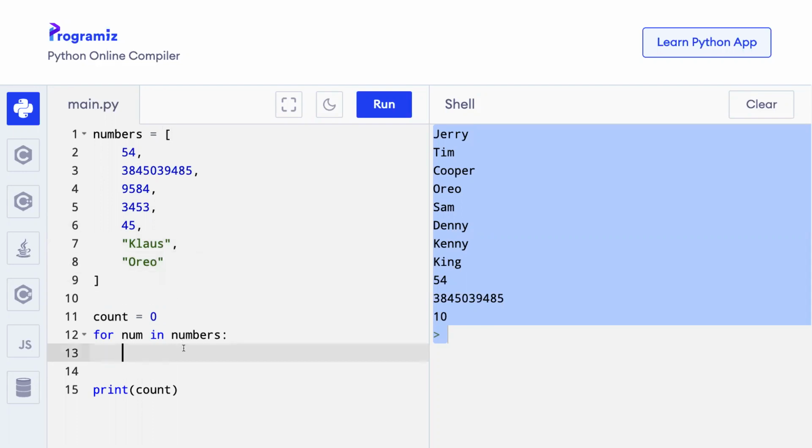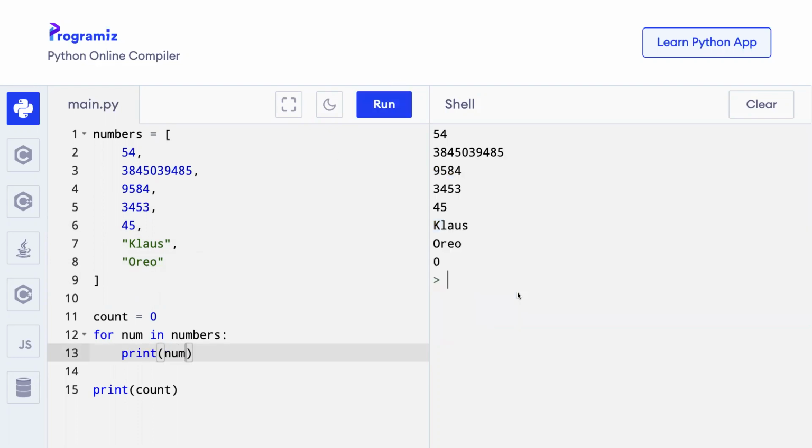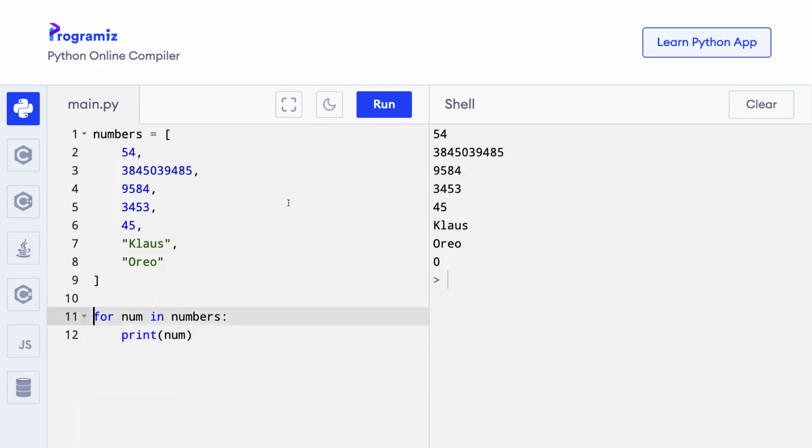Now, if I just print the thing, it works. It's fine with that. We'll get rid of the count, actually. I'm gonna focus on this problem. So if I just print the thing in the list, it works totally fine. It's looking at the list, it's seeing a bag of things, a bunch of numbers and 2 dogs.